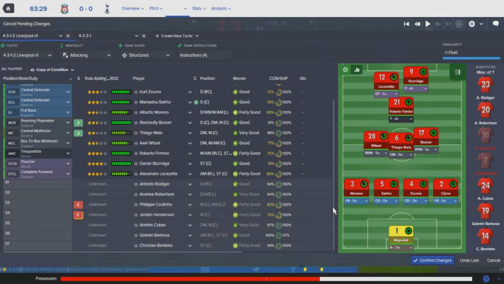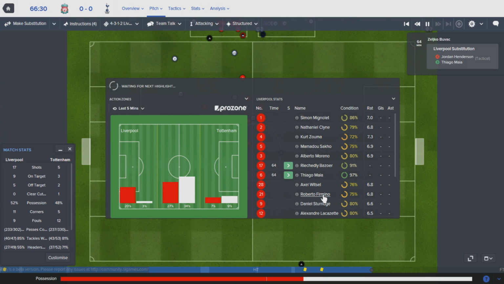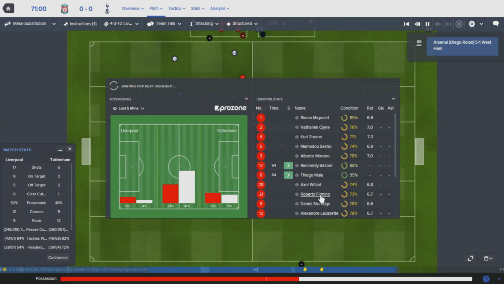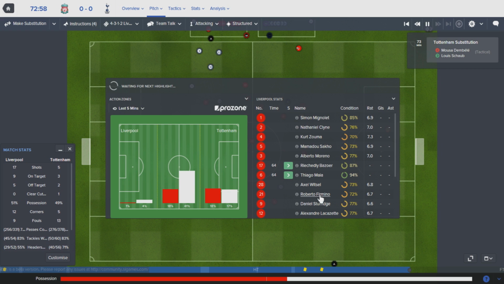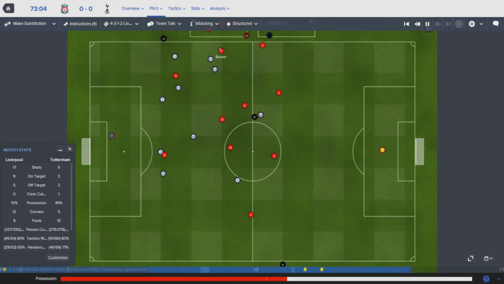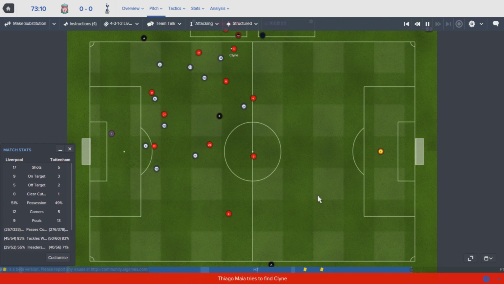Witsel isn't as good defensively as you might expect. His tackling and marking's a little bit lacking, and I'd rather play Henderson in that centred defensive mid-role that we have in our formation. However, with a booking already to his name, I'd rather just bring on Thiago Maia to add a level head there and not risk the red card. Although, got a chance here, Bazoer to Thiago Maia, the man of the moment. Actually, I believe the player with the highest pass completion in the club.